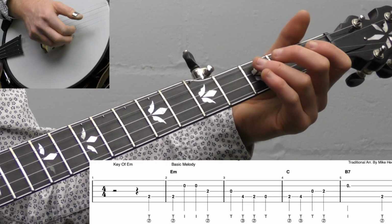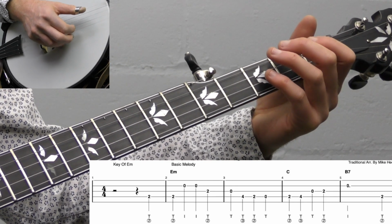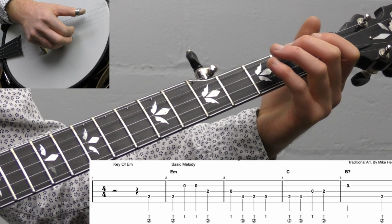And I'm mainly using my thumb. I'm using my index finger on the 2nd string, but other than that, I'm using my thumb of my right hand. And so that's what I'm doing there. So let's do it a couple more times. 1, 2, 3.